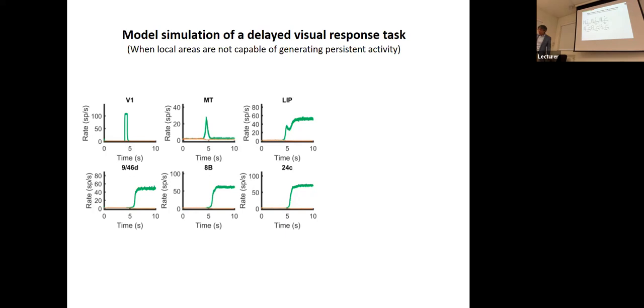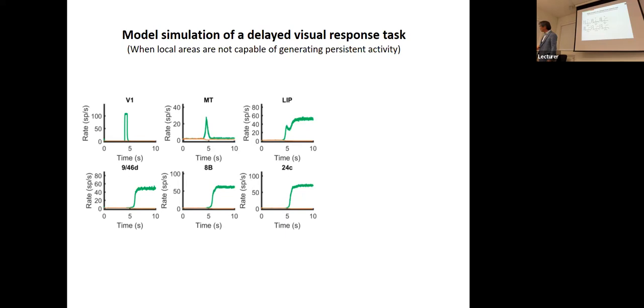Okay. I perhaps should have mentioned that the connectivity measured by Henry Kennedy's group is very dense. About 65 percent of all possible connections are present, right? So there are many different kinds of connection loops. So in this example, we give a very brief input to V1 to simulate a visual delayed response task, right? You see that V1 responds very vigorously, but decays away as soon as the input is gone. It's more or less the same thing in LIP, but in LIP, part of the posterior parietal cortex, and some frontal subregions, the activity is self-sustained when the input is gone, right?